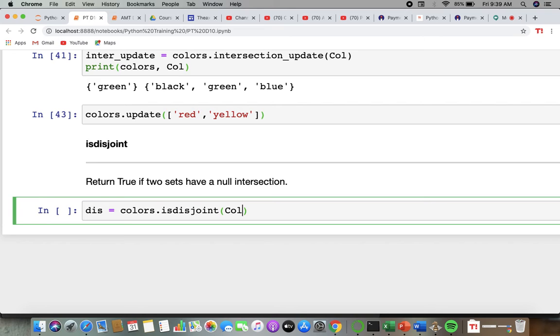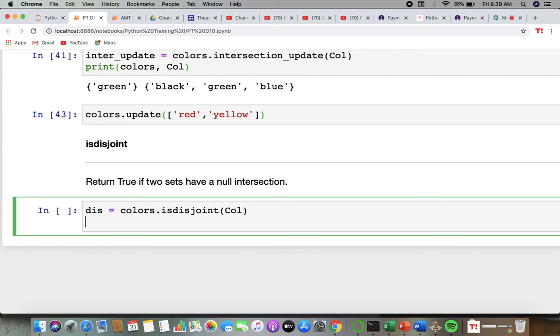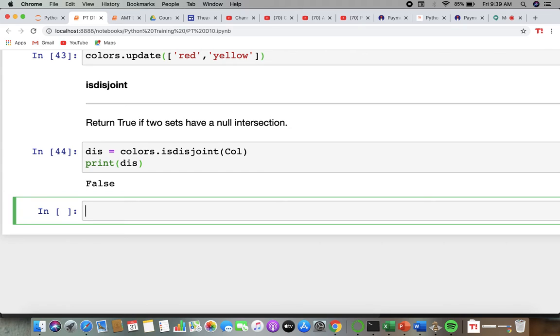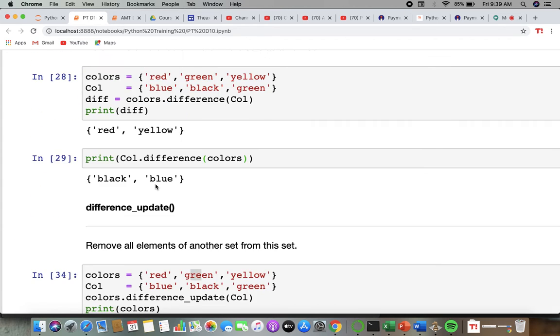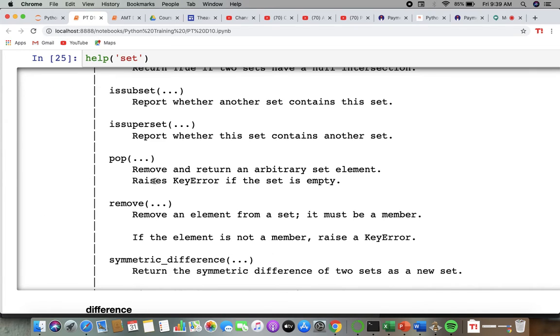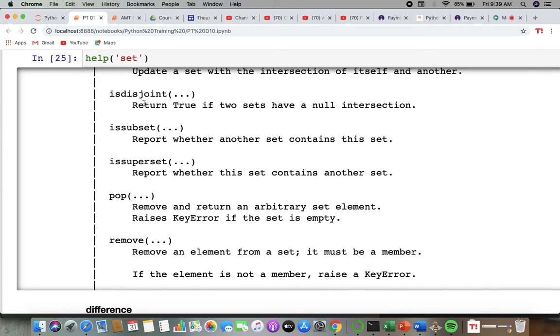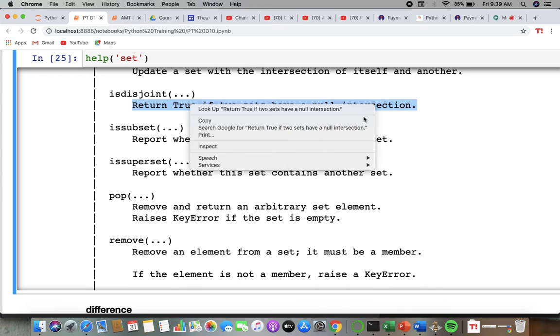Okay, it will return true, and if it is present there, it will return false, right? Basic one. So let's print this, and we are getting false because green is a common value, right? There is a green which is a common value. So if you do the difference update and then search for it, you will get a true result. That is the isdisjoint one. Similarly, there is a subset which will return true if two of the sets have a null intersection.